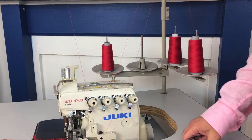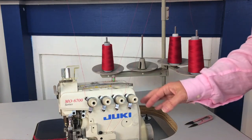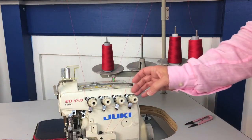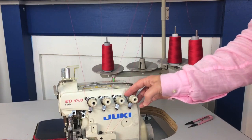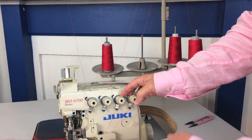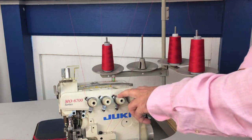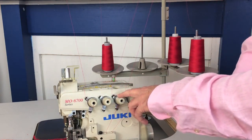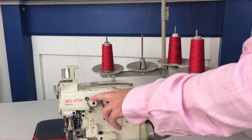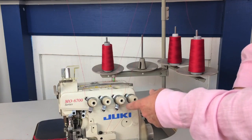If you're at a school, I would suggest talking to your instructor about this. And then what you can do is you're going to pull the threads through, and you can pull your tension discs open here to make it a little bit easier to pull through. These two spools here, which go to these two tension guides, are actually the upper and lower loopers. These other two are for the needles. So you really kind of don't want to mess with these too much.